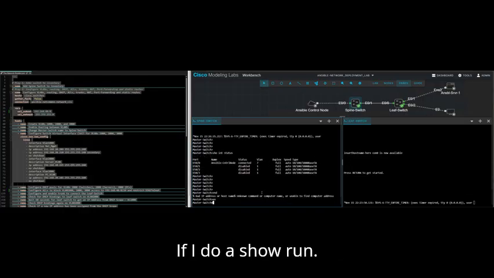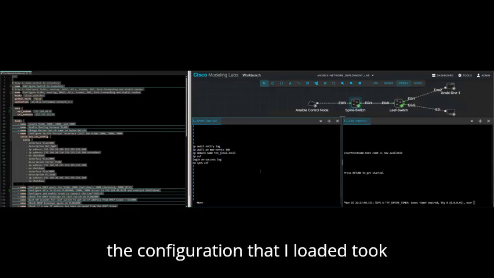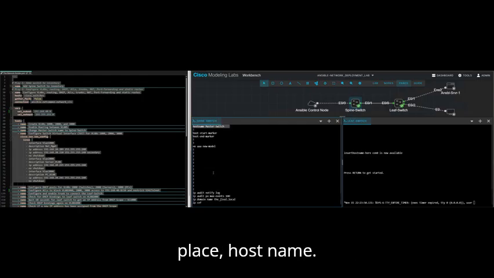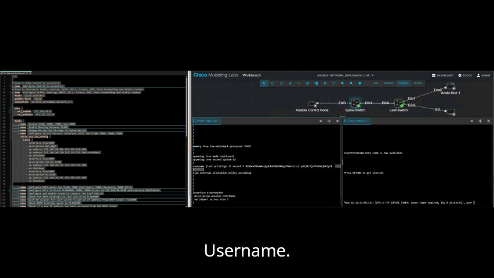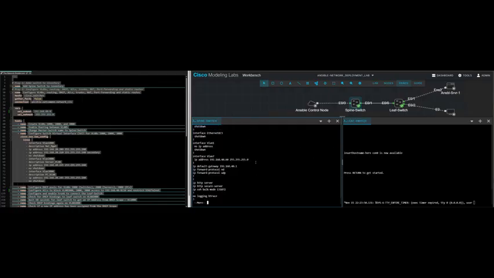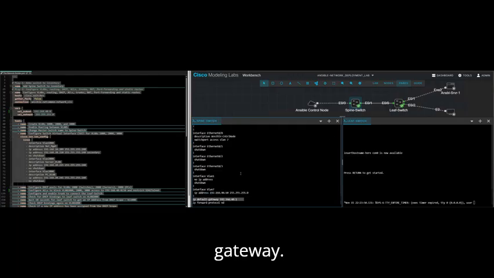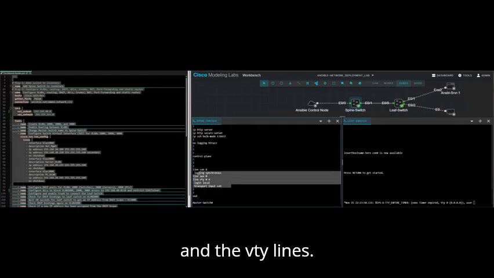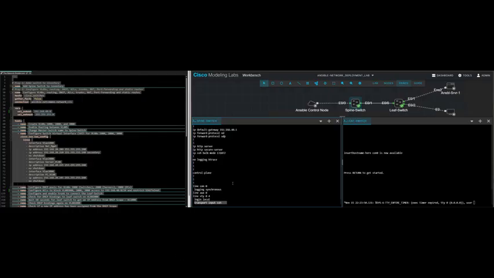If I do a show run, you can see where the configuration that I loaded took place. Host name, IP domain name, username, interface Ethernet 0/0, VLAN 7, IP default gateway, and the VTY lines on transport SSH.